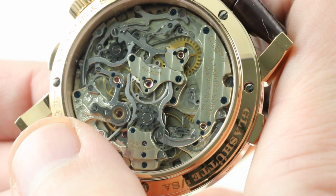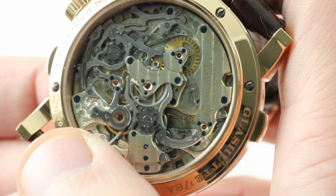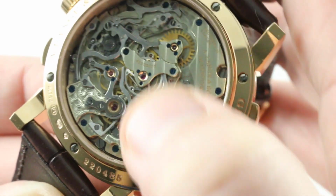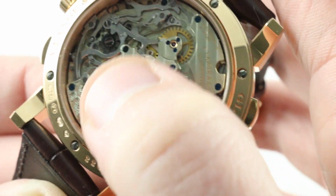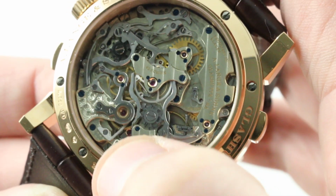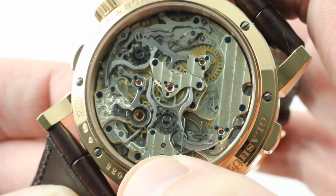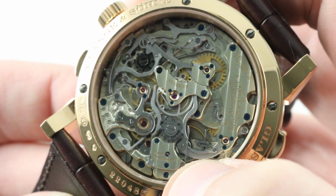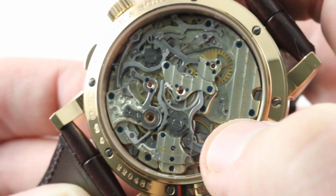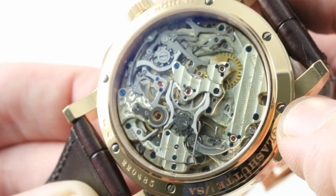You will note freehand engraving of the structures holding the chronograph clutch bridge and then the half bridge for the balance itself. Note that the clutch is fully jeweled. This is not a bushing clutch, helping to reduce wear and tear on a component that typically uses bushings on even luxury chronographs. You will note that the watch features column wheels and lateral clutches, easy to see, a pleasure to use. The chronograph column wheels are very crisp in the hand, beating away at 21,600 vibrations per hour.